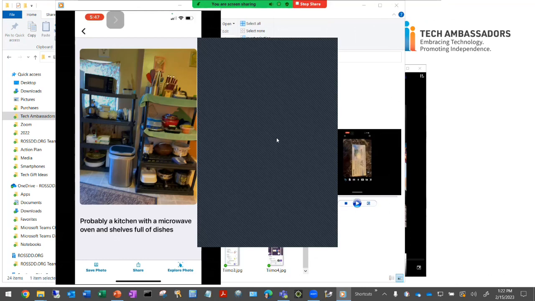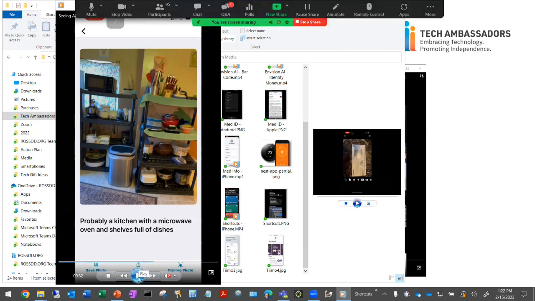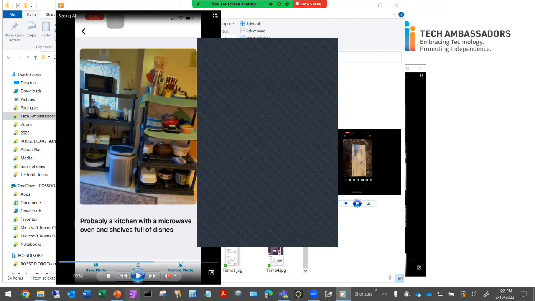Well, you could take a picture when you get to my kitchen door area, which I have showing on here, and on top is the microwave. So it'll tell you that there's a shelf with dishes, but there's also a shelf with what looks like a microwave. So therefore, in front of you, it looks like a microwave. You can find it that way. Great. I'm gonna let it go now so that everybody can see what's next.